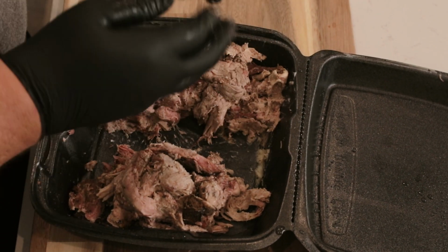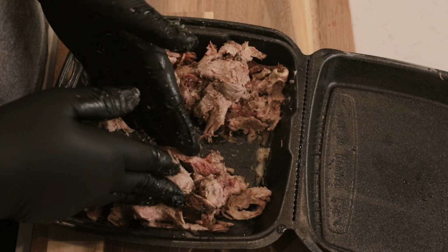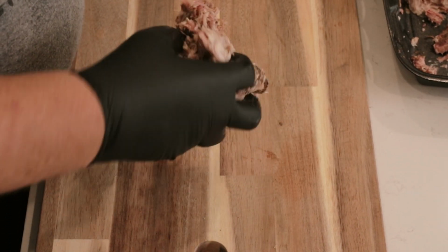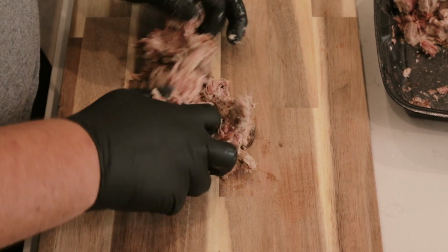We're going to do two different kinds. We're going to do one that's just pulled pork and coleslaw, okay? And then we're going to do another one that's just pulled pork, barbecue sauce, and cheese, which are the ones I like. So we're going to take half of this. Again, this is cold, guys. Refrigerator cold. Just came out of the fridge.